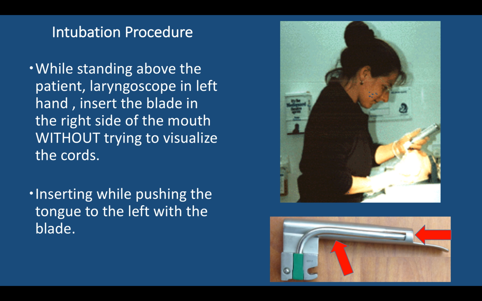Frequently, this looks like a small tunnel. This is not a tunnel to put the endotracheal tube through. This is a window into the airway that will also push the tongue out of the way. You will come from the side of the mouth with the endotracheal tube, nowhere near that passage.